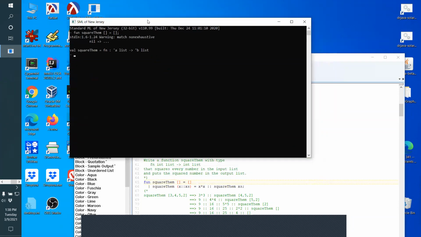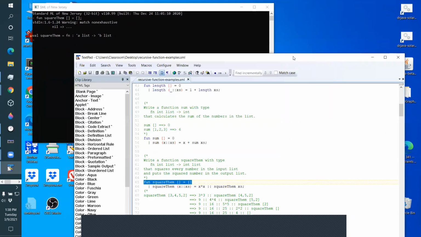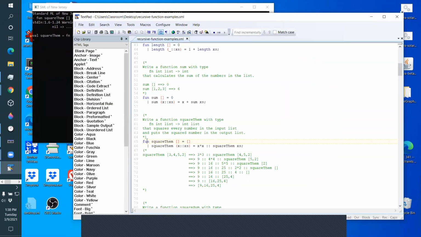Now, what we're doing though is we have more than one clause. The function has these clauses: that's a clause with an equal sign in it, and that's another clause with an equal sign in it. So there are two clauses.